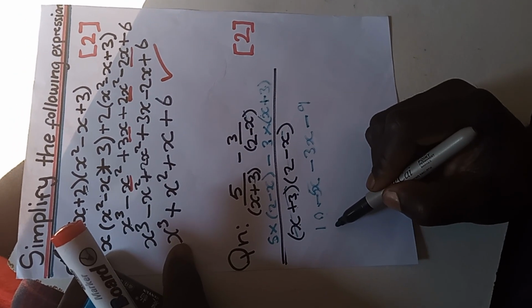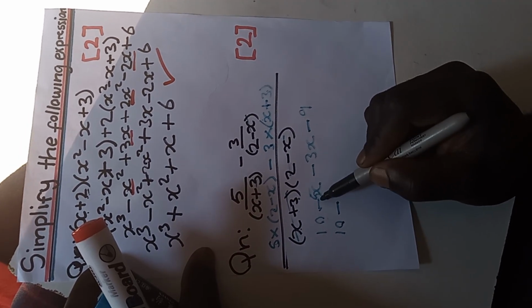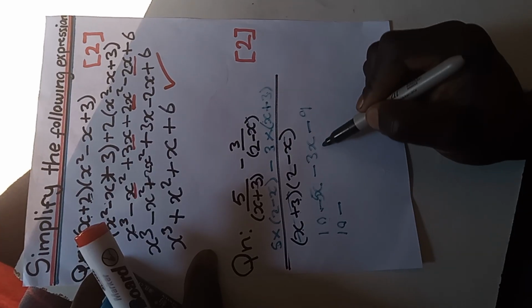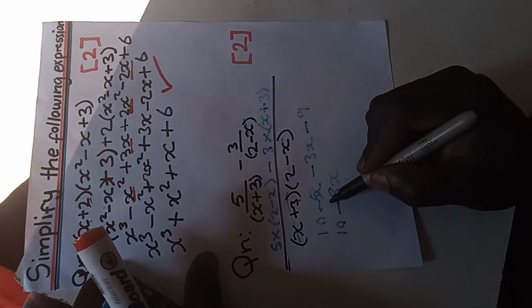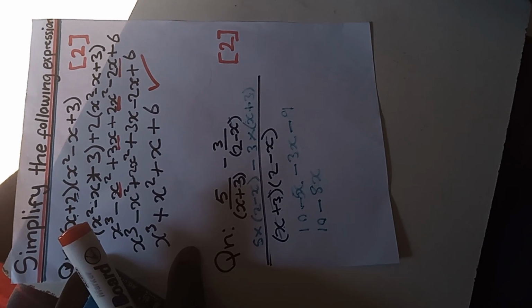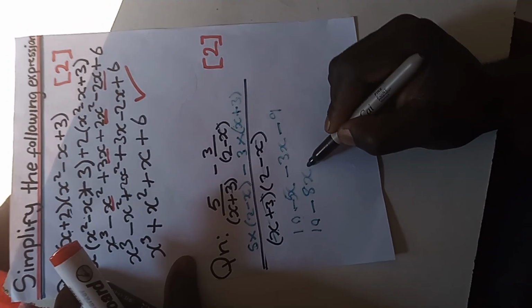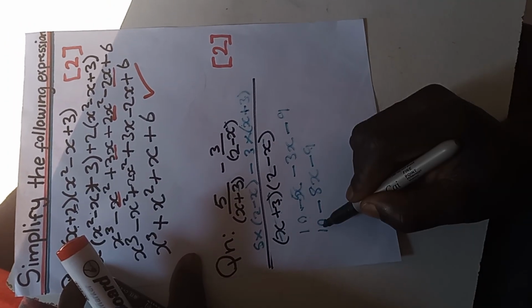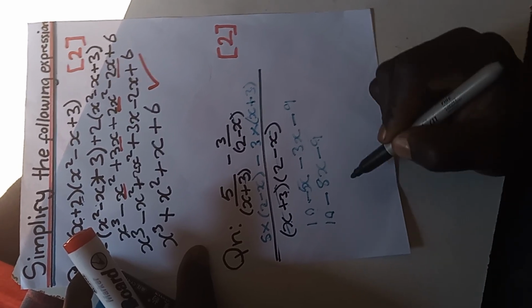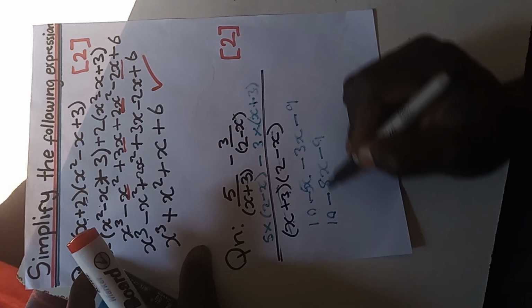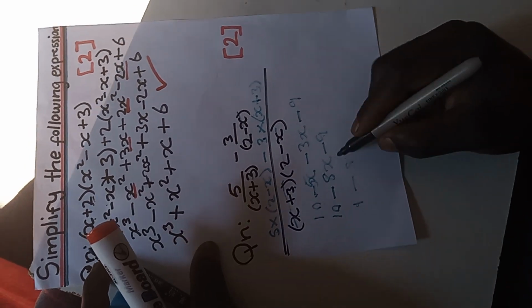So the first part becomes 10 minus, now we're saying minus 5x minus 3x. It means we have minus 8x. It's more like we are subtracting a 5, and then we subtract another 3. We are subtracting a total of 8. That's what it means. Minus 9. This 9 and this 10 will give us a 1. So it's going to be 10 minus 9, because they are like terms. These are constants. So it's 1 minus 8.